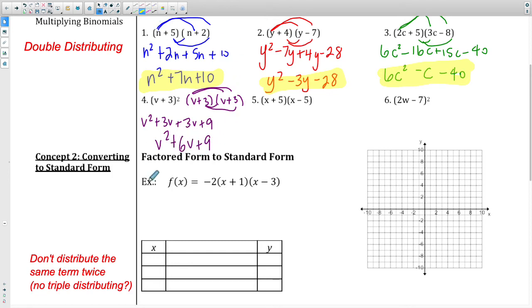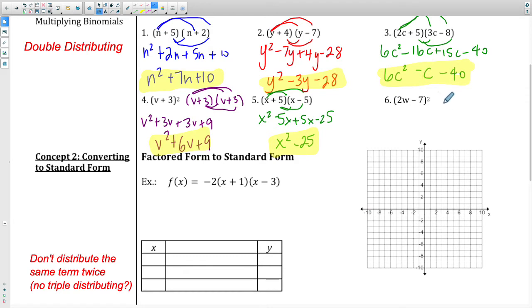All right, these next two are sort of special cases. Something pretty cool happens with this second one, or the number 5. So let's just take a look. We're going to double distribute as always. It gives us x squared minus 5x, and then when I distribute this one, I get a plus 5x minus 25. Now the cool part is the minus 5x and the plus 5x, they cancel each other out, which may or may not impress you, not sure, but we get x squared minus 25 for that.